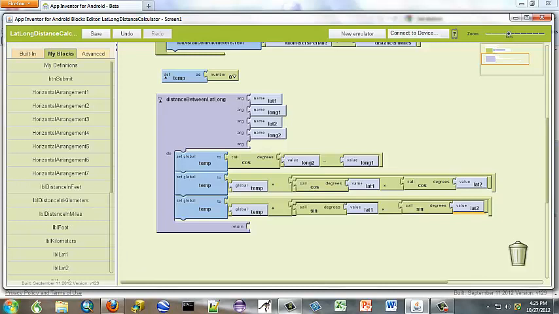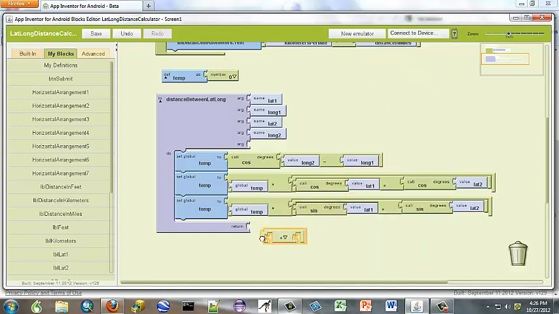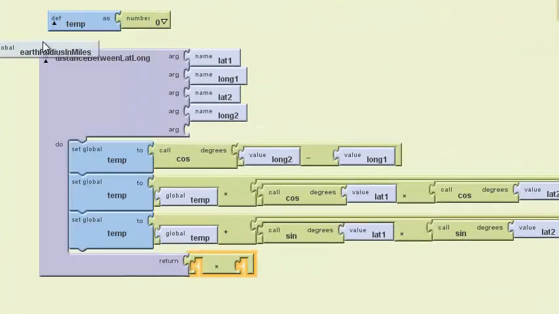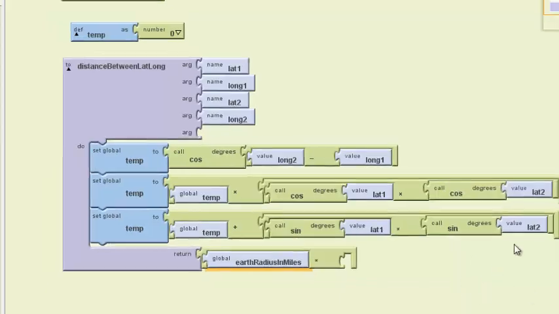And what we're going to return is another equation. It's a multiplication equation with more parentheses again. So what's going to go in the first one is the value that's in the Earth radius in miles. And it's going to call a procedure.